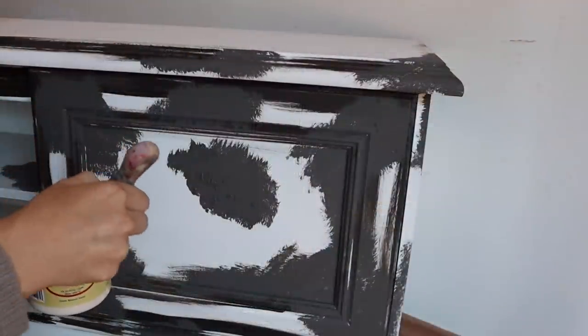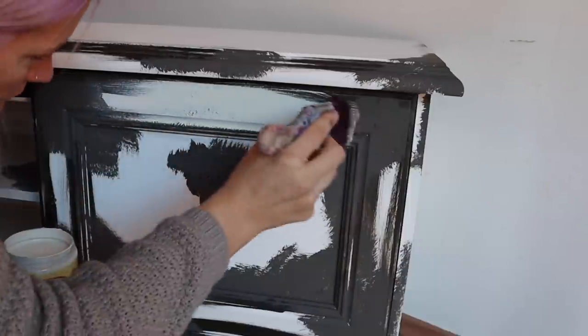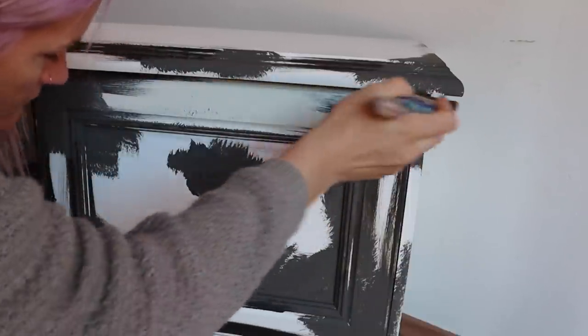After my Sea Spray thoroughly dries, I'm going to go over it with my drop cloth, and that's going to be the main color for my piece.